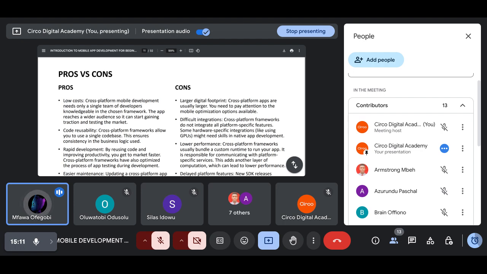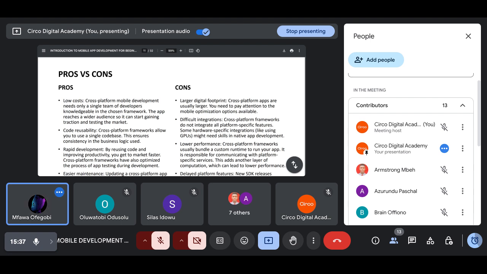The advantage of cross-platform development is that you have lower costs. Cross-platform mobile development needs only a single team of developers knowledgeable in the chosen framework. So you don't have to split your code base. You don't have to write separate codes for the same project. The app reaches a wider audience so it can start gaining traction and testing the market.